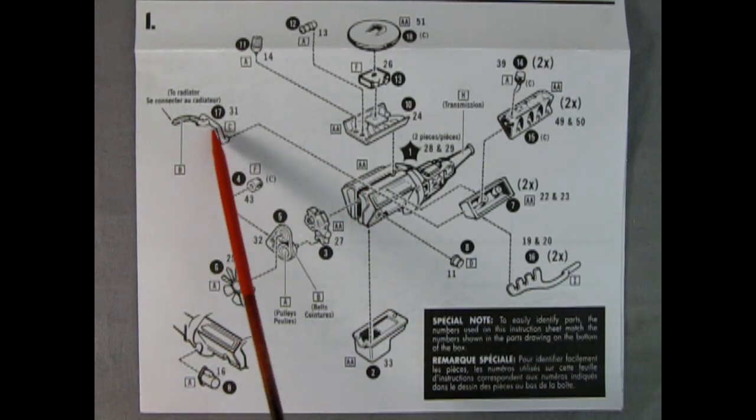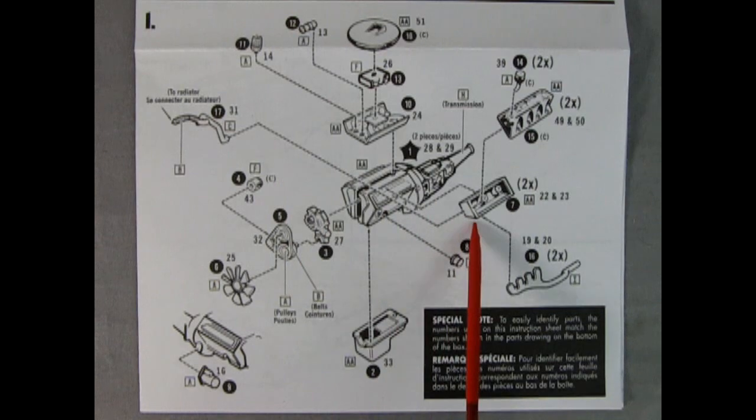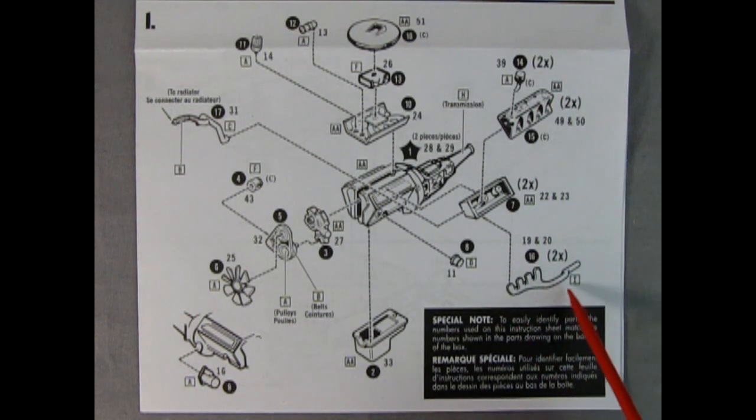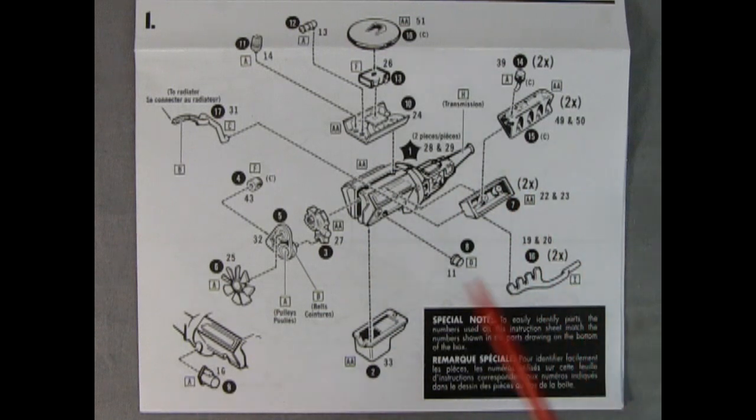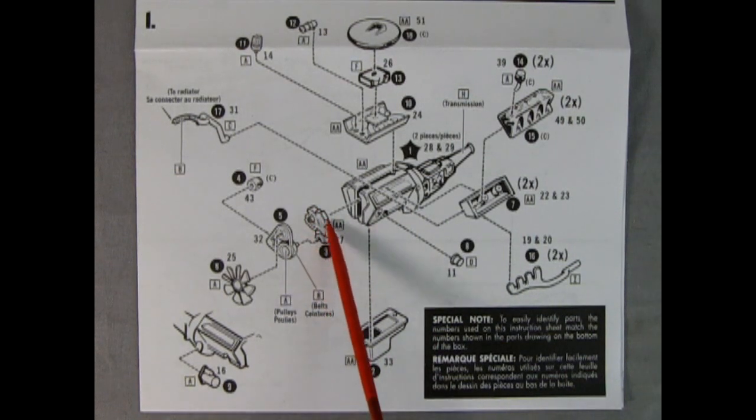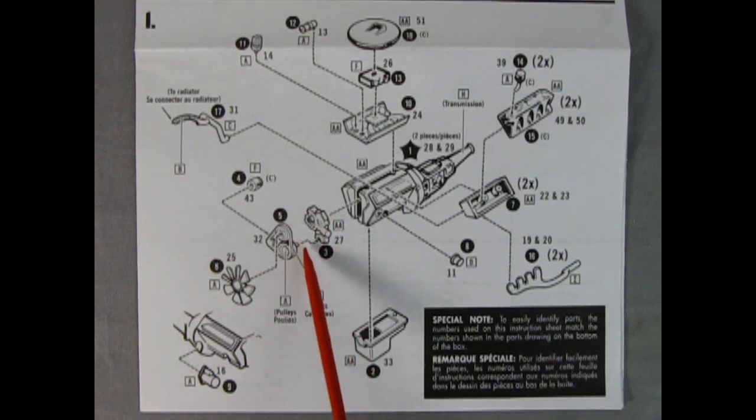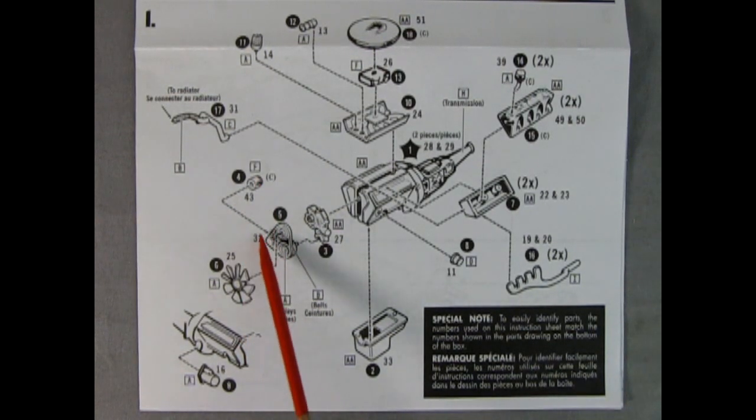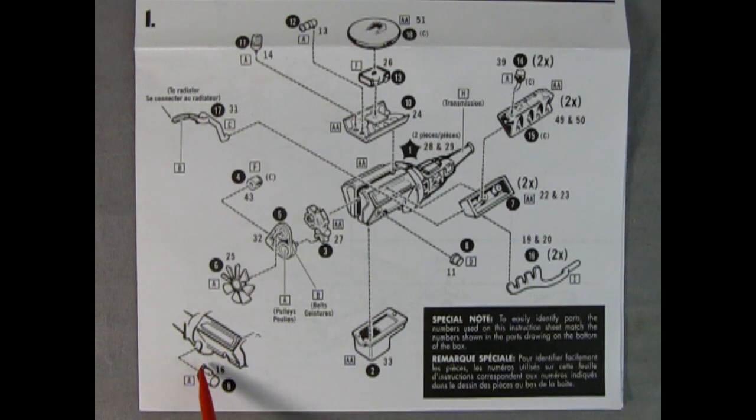Then here we have the radiator crossover pipes, which go onto the front of the cylinder heads. There's a left and right hand side of this as well. C2X, two times. And then we've got our exhaust manifold here, which again is a left and right hand side. We've got the oil pan, which is a separate piece, which is nice. And then our front water cover, or our water pump cover, I should say. And then we've got our pulleys here. We've got our fan and our alternator goes down on the bottom. And then on this side of the engine, we've got a starter motor being glued into place. And all this will go together, paint it that nice Ford blue color, and you got it made.